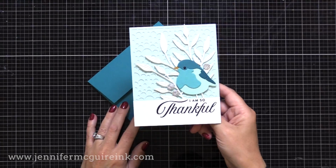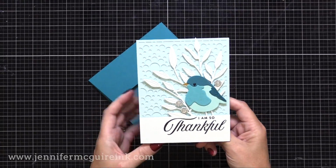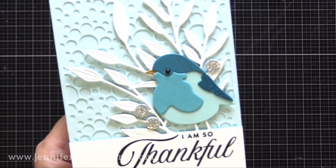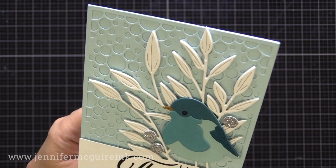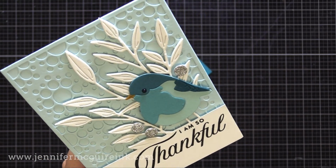I felt like there was enough interest with the texture on the background, the partial die cutting, and that little touch of glitter paper. Here's a closer look at the completed card. You can see how cool that partial die cutting looks there with that continuous white die cut panel, the texture that we added to the background, and then our cute little bird on top.